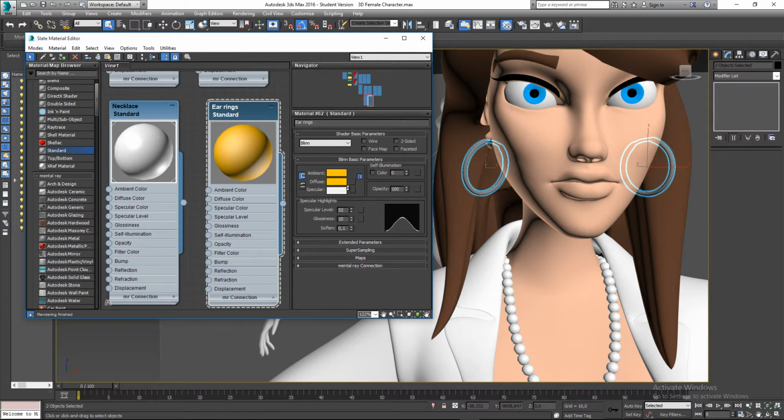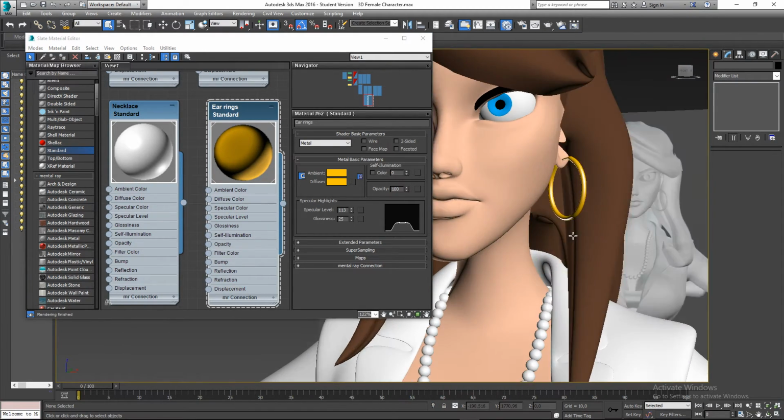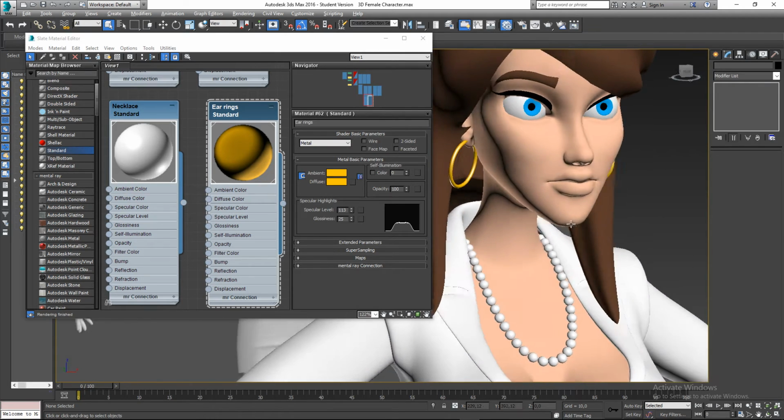I'll bump up the specular level and the glossiness. Again, I can change this shader over here. I can actually change that to a metal and then bump that up a little bit. Let's apply that and see what it looks like. That's actually looking pretty good. I like that.